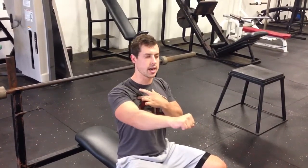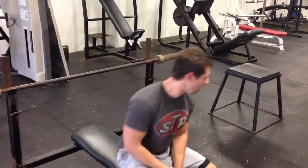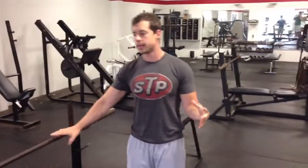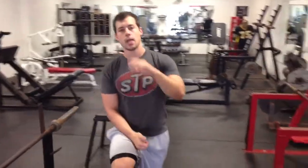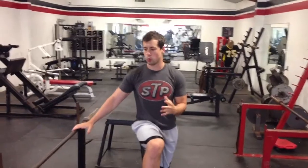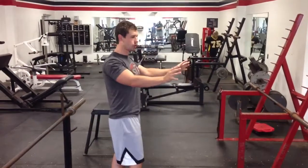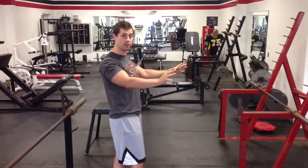And you'll see this with guys that are able to lock out at the top in that position, whereas here you're really exposed. So one other thing I want to talk about, anytime we're training these movements, especially in young athletes, is how can this skill transfer over to the athletic environment? One of the great reasons that we use the bench press is that it teaches us to create a stable shoulder, a stable environment.